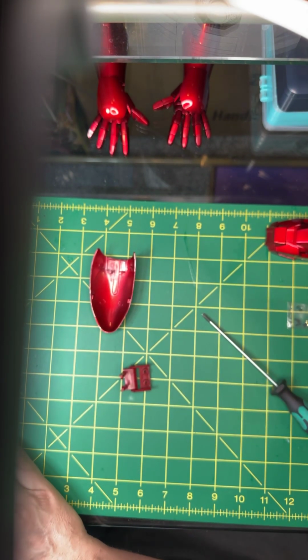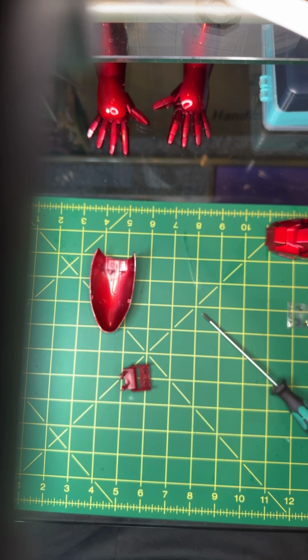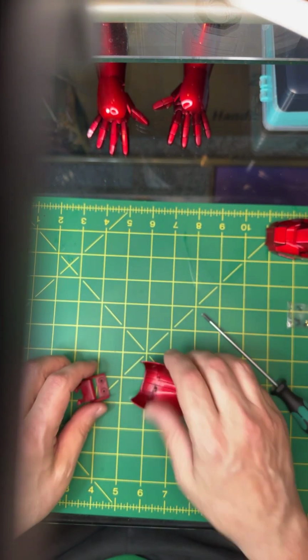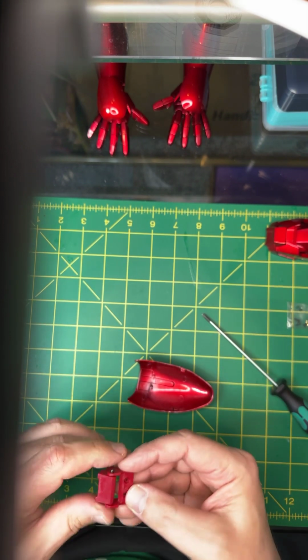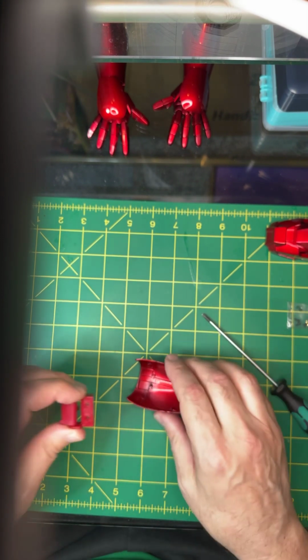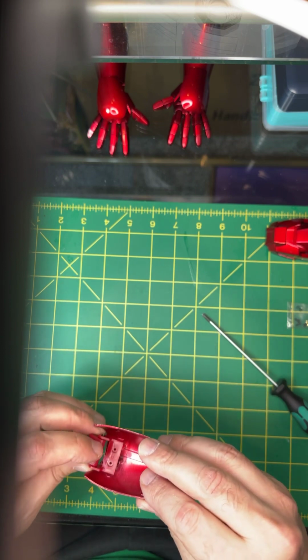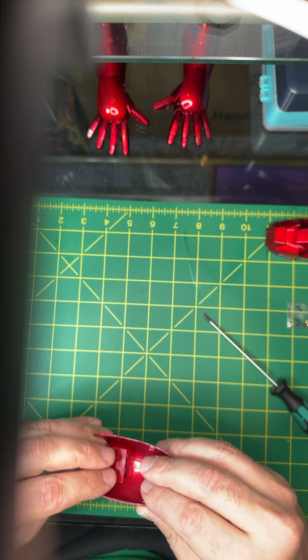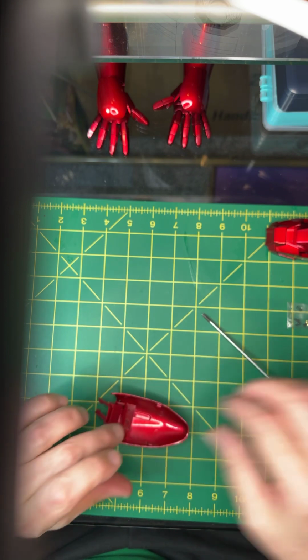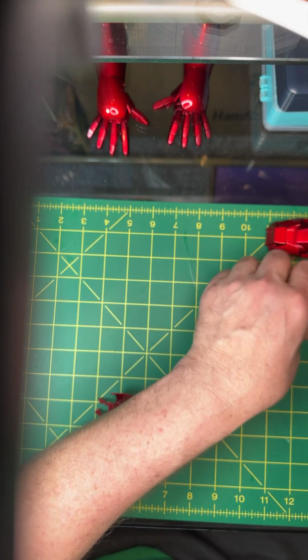Next step is to attach this hinge to the calf plate. It's going to go just like this. Face down onto these posts. And secure them with a couple of EM screws.